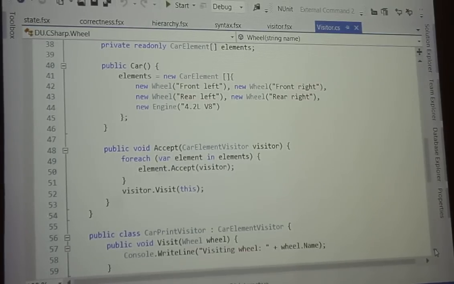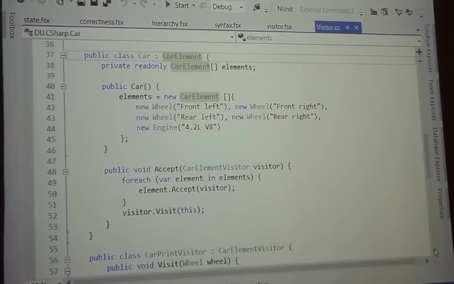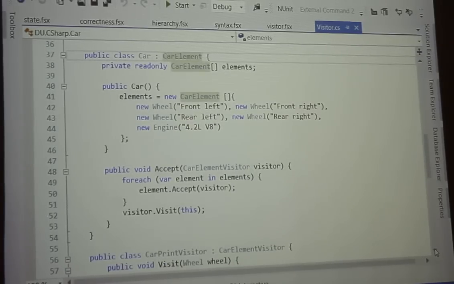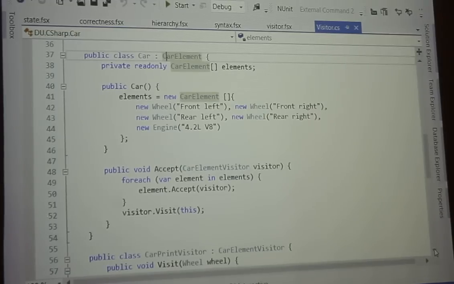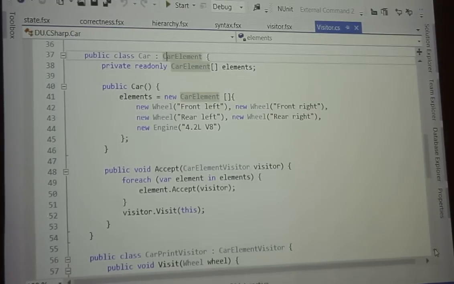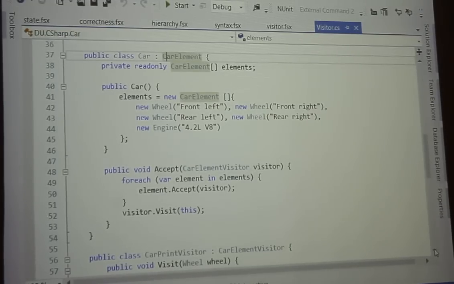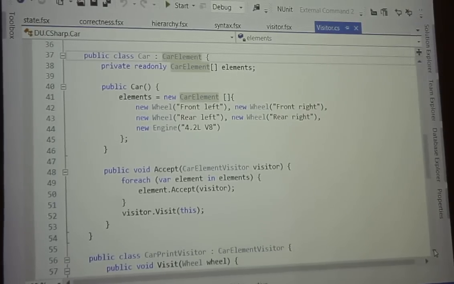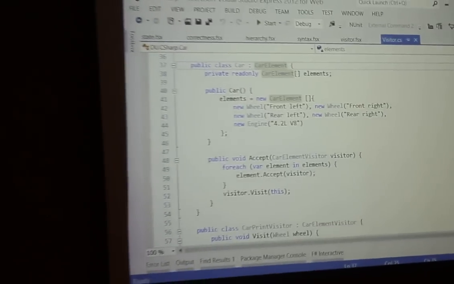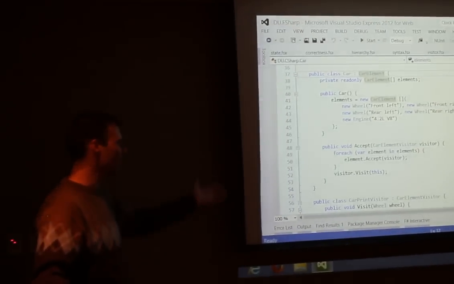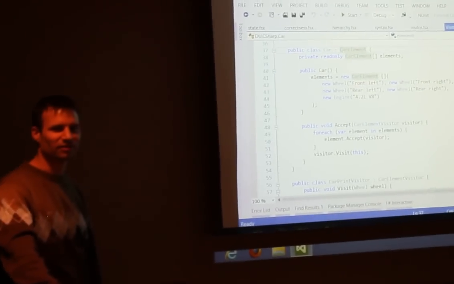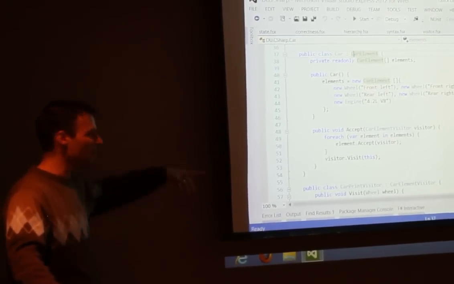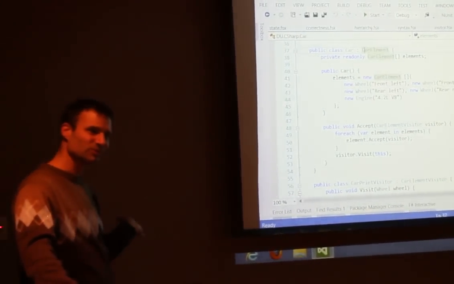So let's not talk visitor. Let's say I wanted to print out all the elements of my car. What would I have to do, right? I would probably have a method on my car that says print or whatever, and I just output all this stuff. Now let's say I add another element to my car, the body style or something like that. Then what? Or I want to add the make of my car, then what, right? So I'm always modifying this class, and I'm not supposed to, right?